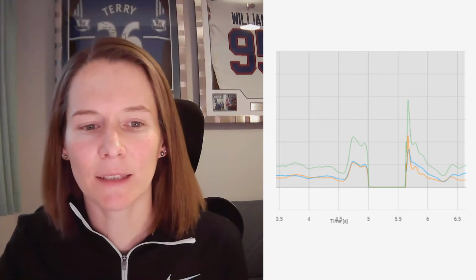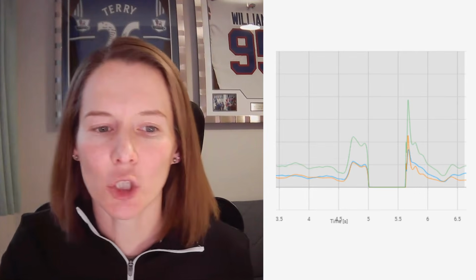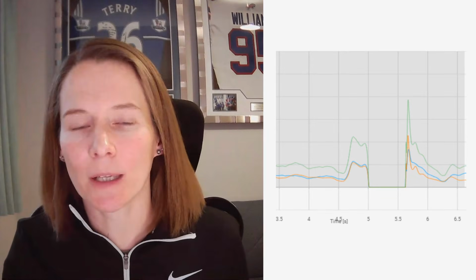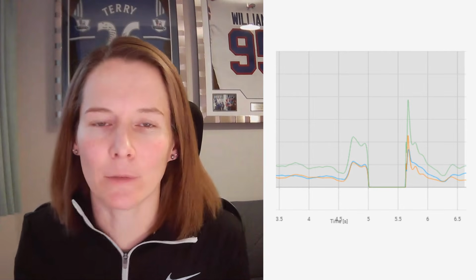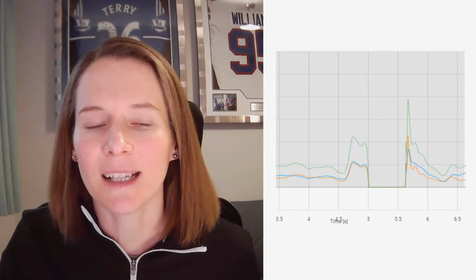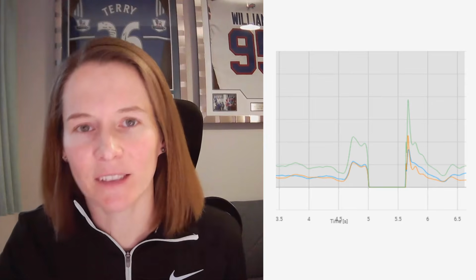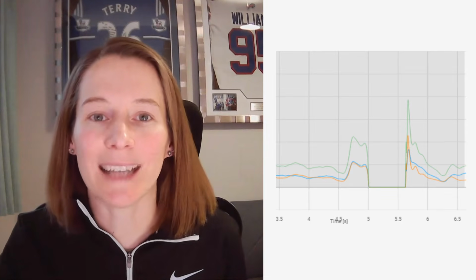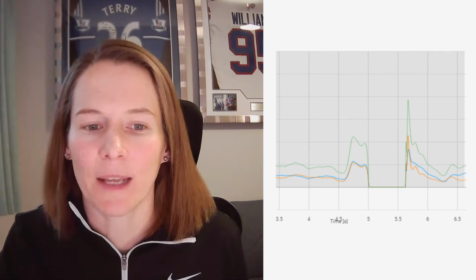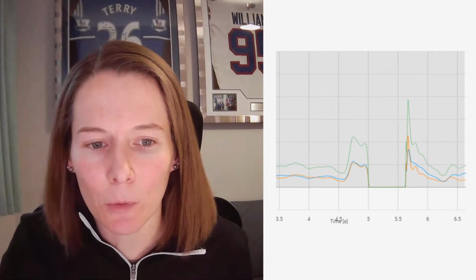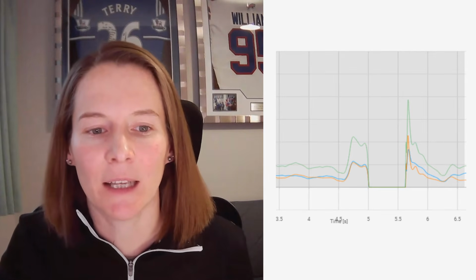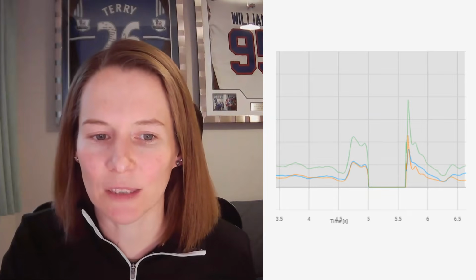So in this first case, we can see the green line showing the overall force, but also the blue and orange lines showing the unilateral forces, the left and right side that ForceDecks enables. We do not have this quiet standing period, which is necessary for the system to accurately capture the athlete's body weight and when they start the jump. It's perhaps harder to see in this example because of how wobbly this line is, but we do see a bit of a counter movement here immediately before the jump where force is lowered.